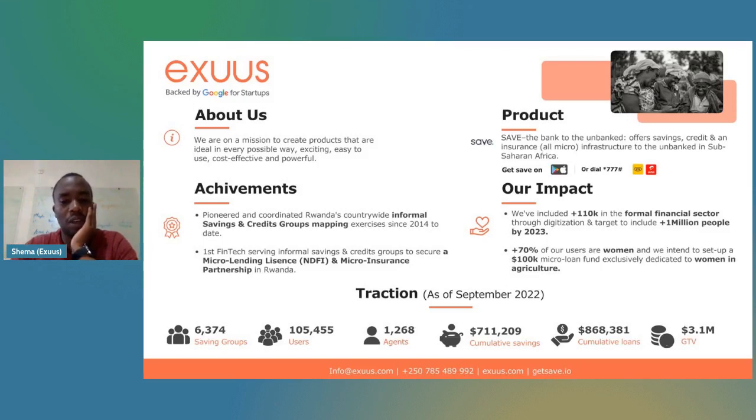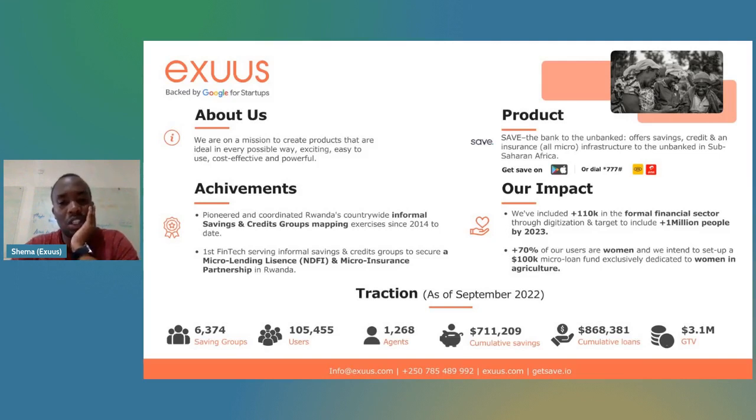All their record keeping is kept and viewed by all members, but also our NGO partners have access to a dashboard whereby they can visualize this data in real time and really see what's happening with their groups, and the growth and the impact that it's having.